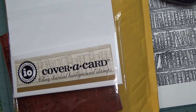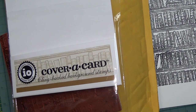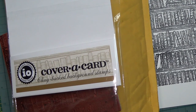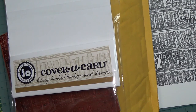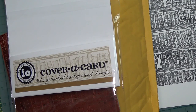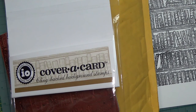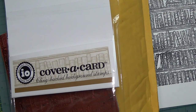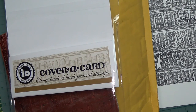I have a haul here from Simon Says Stamp, and I wasn't going to do it because there's been some complaints. Just to let you know, I don't eat in my studio and I don't suck on candy when I make a video. I have a problem with my palate. I have asthma and severe allergies, and when my allergy medication doesn't work properly, it puts pressure on my palate. I've had my sinuses cauterized and everything, and the problem still continues, and that's why I may sound like I'm sucking on a candy when I'm not.